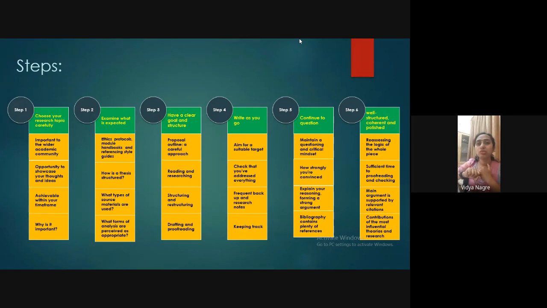Then you should also fix the sample size of your study. I'll be targeting 100 people, or 100 teachers, or 50 teachers, or some 20 non-native people, something like that. So your sample size has to be fixed. Your methodology also has to be fixed. For example, am I going for a qualitative analysis, relying on historical evidence or on the studies of other scholars?